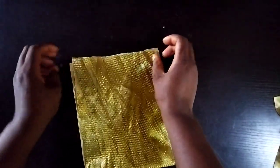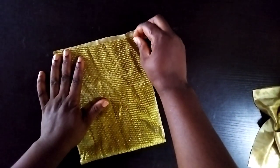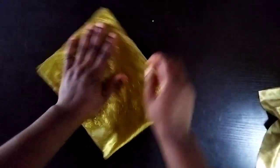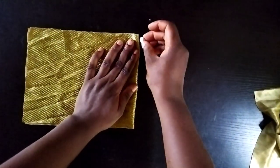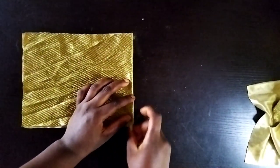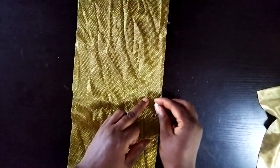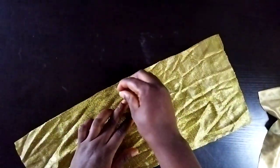Alright, just fold the material. Just fold it in equal half. Then locate the center. Please make the right part face you. Okay, so mark on the right side. Then turn it out, making the right side face you. I'm marking it out so I will see the line very well.